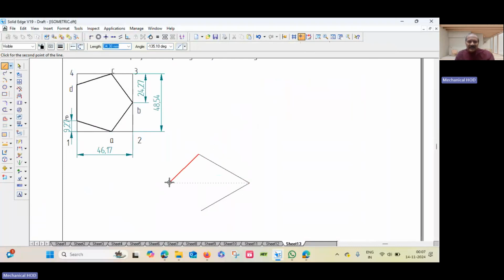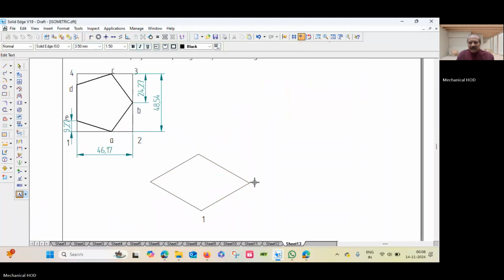Then again this length, 46.17, and angle is minus 150 degree. Then join these two lines. So we got a rectangle, this is 1, this is 2, this is 3, this is 4.